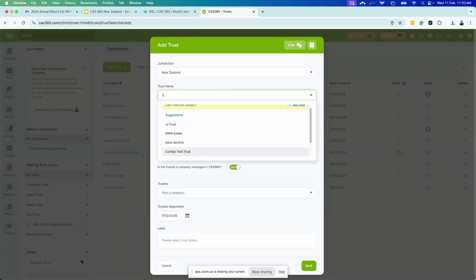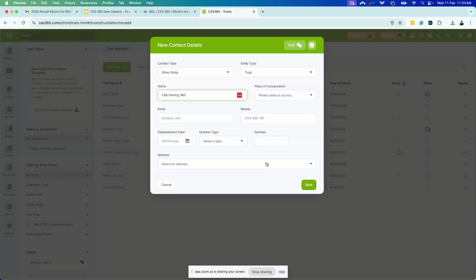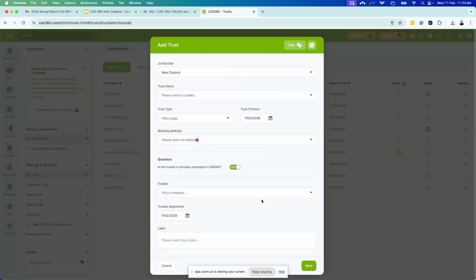So this means that if you haven't already got that one set up, it'll simply show up as can't find the contact, but then you'll be able to go ahead and set that up as a new trust contact, and then you'll be able to set that up as a trust within your trust screen moving forward.